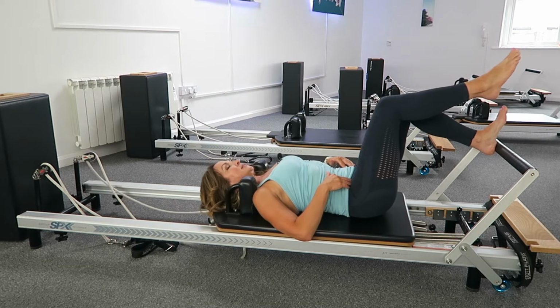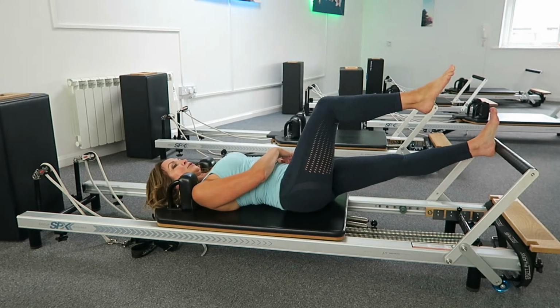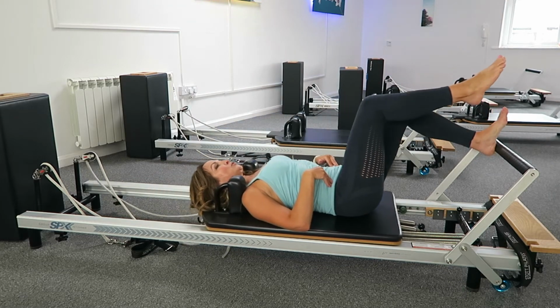Bend in on that standing leg and push away. Keep your hands on that hip bone on this side. Make sure that hip doesn't drop down as you straighten the leg out. Keep that control as you press away and control back in.